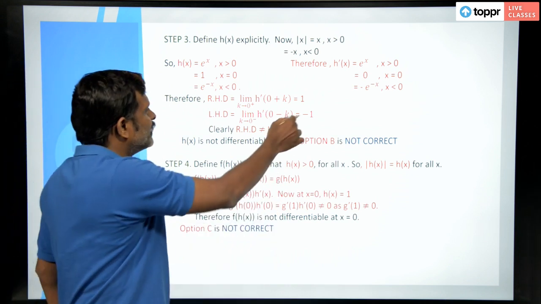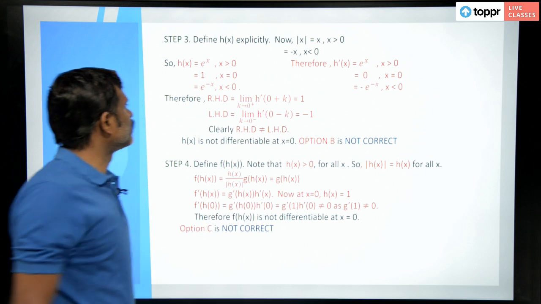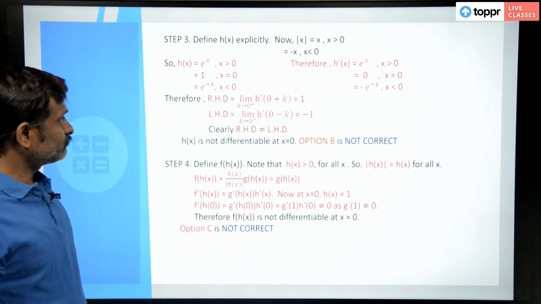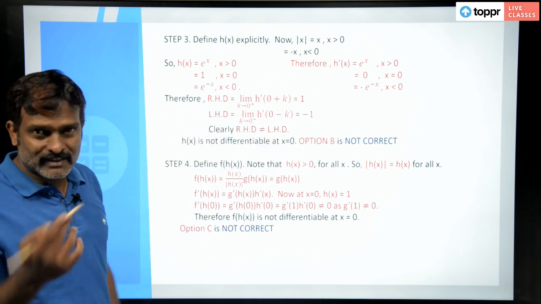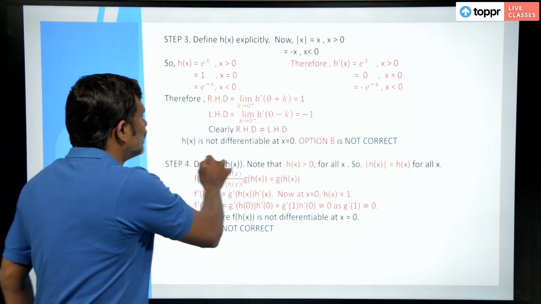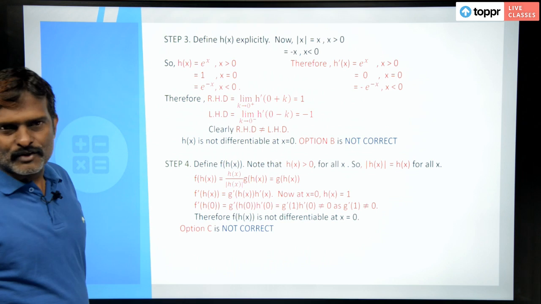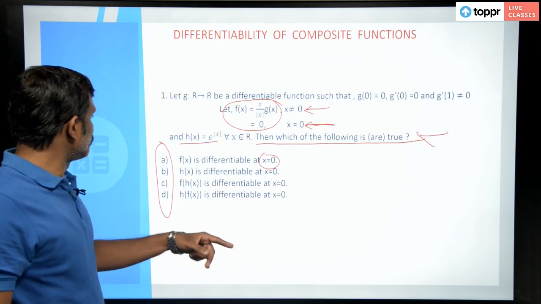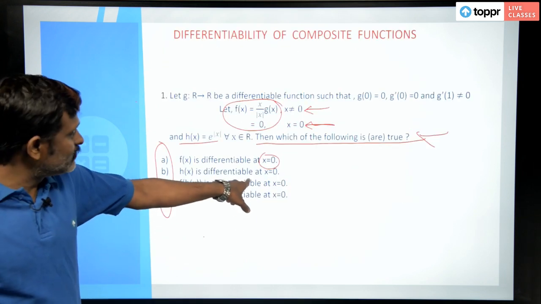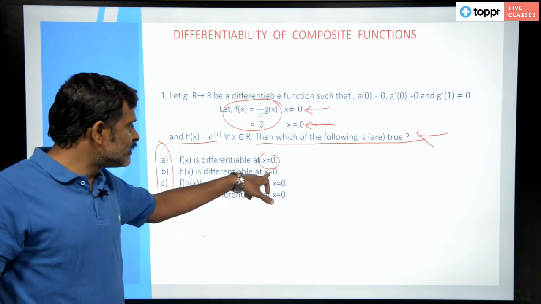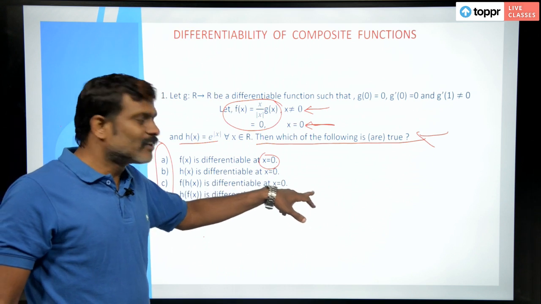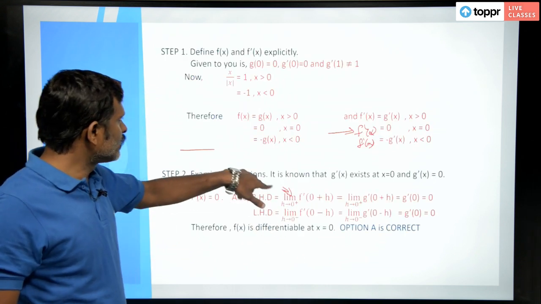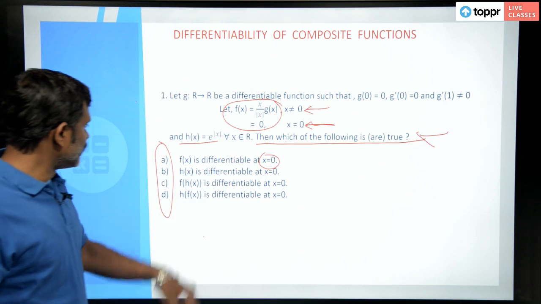So, what happened here? The left hand and right hand derivatives are not equal, and the derivative at that point is also equal to 0, so that is also not equal. So, what happens? H of x is not differentiable. Here it is said that h of x is differentiable, so this condition is wrong. So, h of x is differentiable at x equal to 0 is a wrong statement. Clear? What is the next one then?